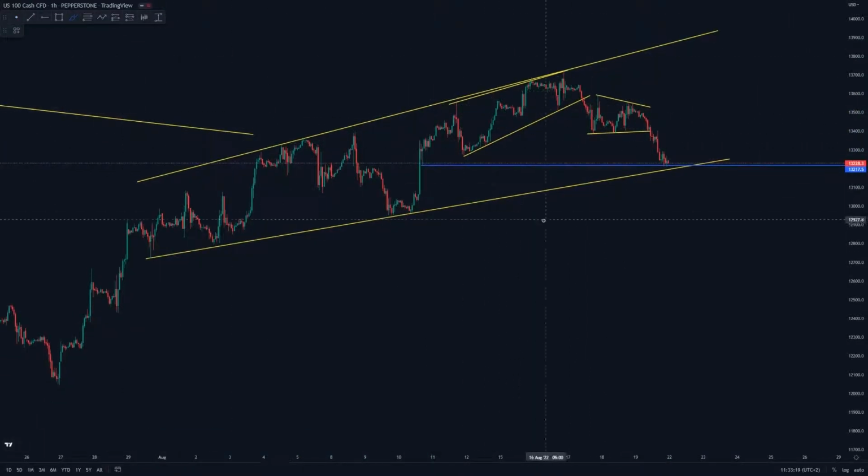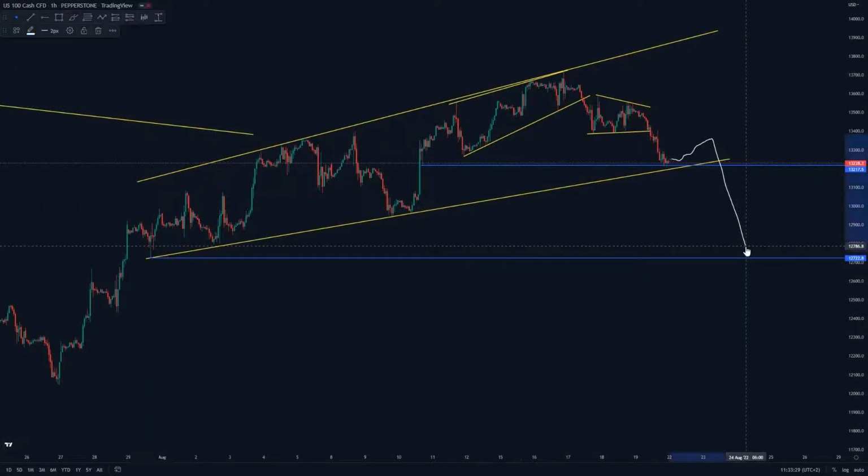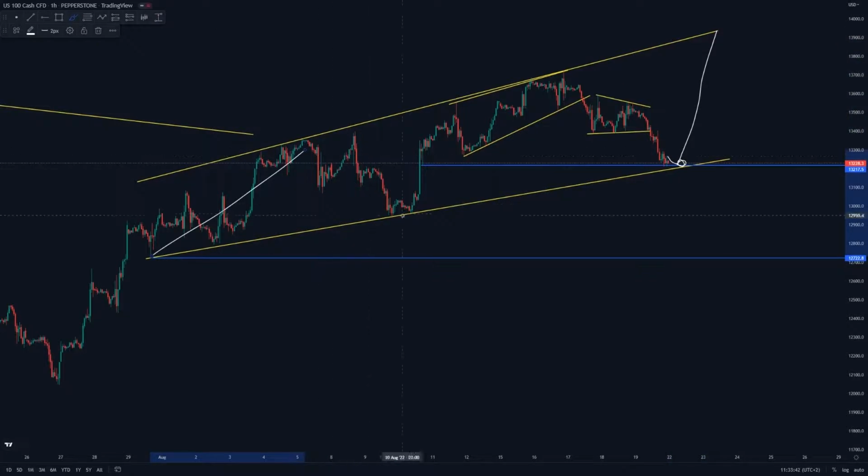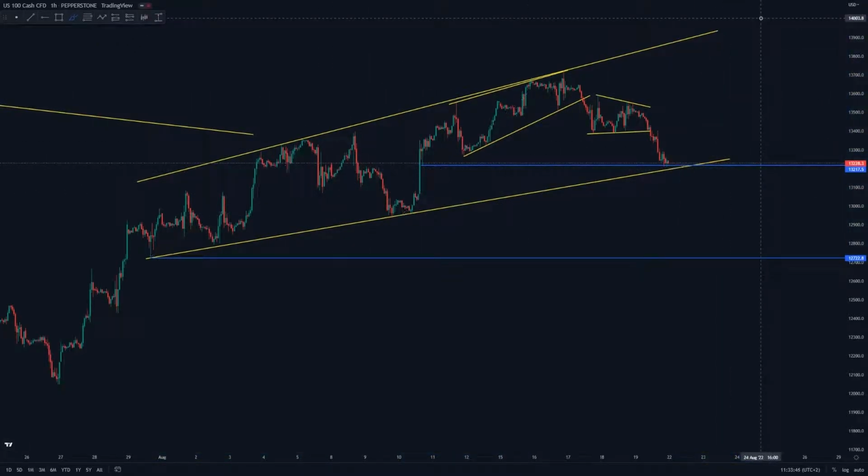So we might have two things here. We might have a correction and a break to the downside all the way to this level to also fulfill the 90% rule of this whole pattern. Or we might have a support level here, a touch and a move to the upside, right? Because as you can see, when it touched here it moved up, touched here it moved up, so we might have a touch and a move up again.